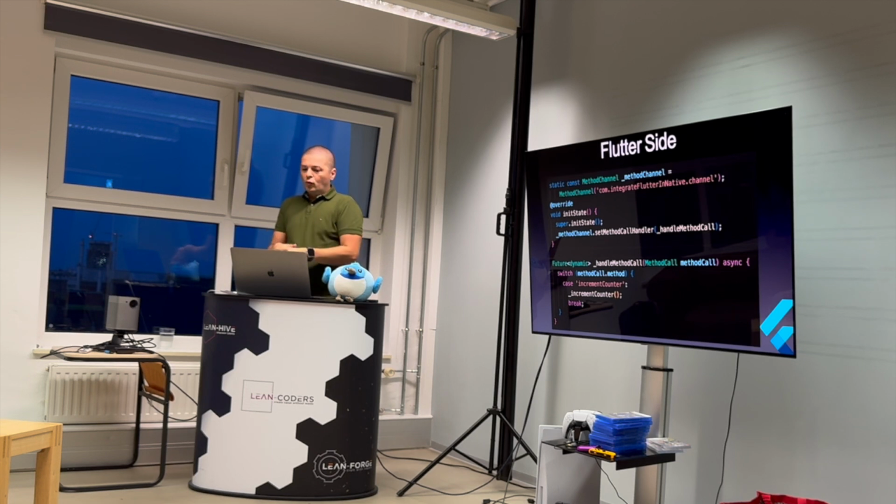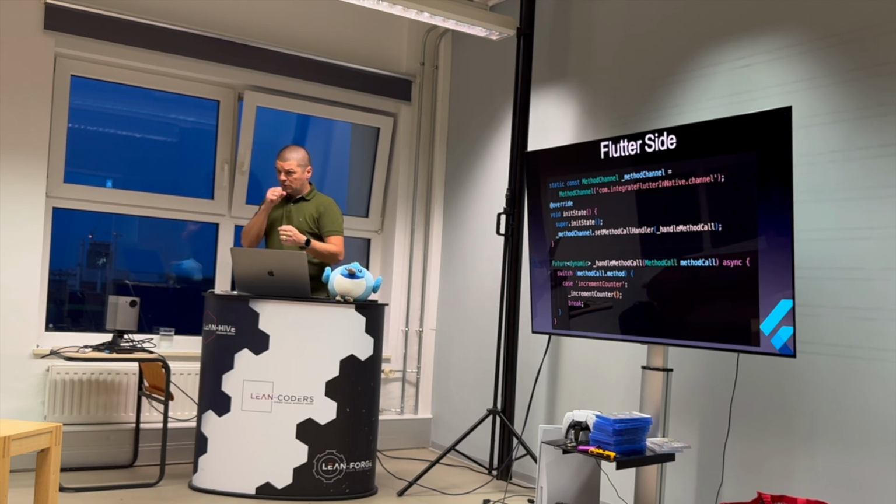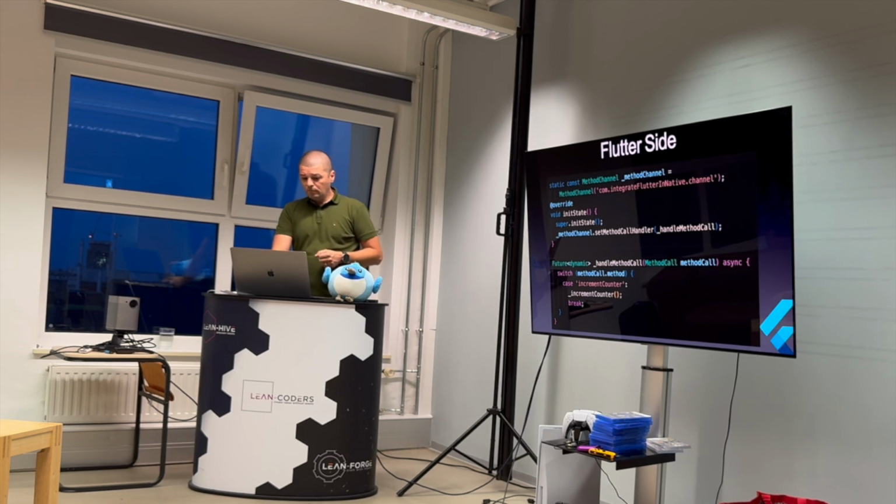Okay. Now we come in on the Flutter side in Dart code. In Dart code, we need to allocate and declare this method channel that has the same name as the one we used in Swift and we will use in Kotlin. Then in the init state, I set this set method call handler where I pass the method that will be called. Here, similar, I do a switch and I see if it is increment counter, if the native side will call me increment counter, I will call my private increment counter.